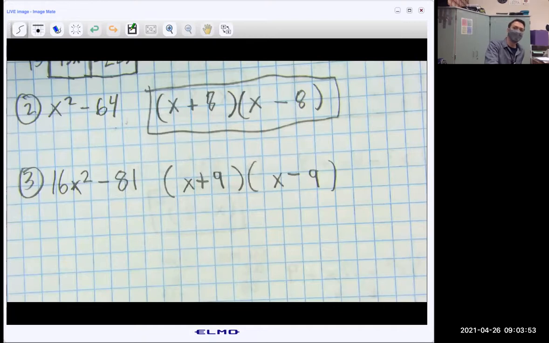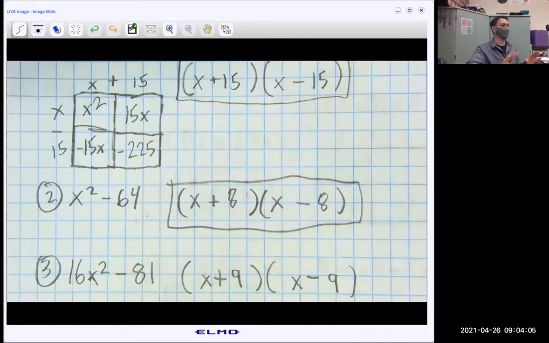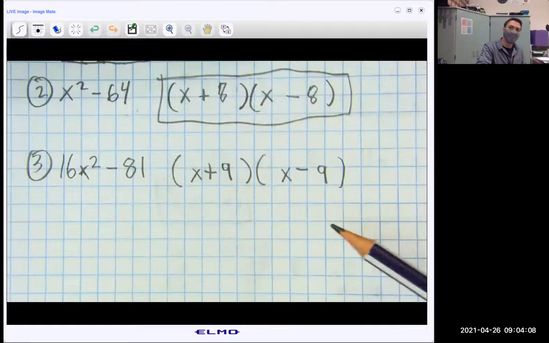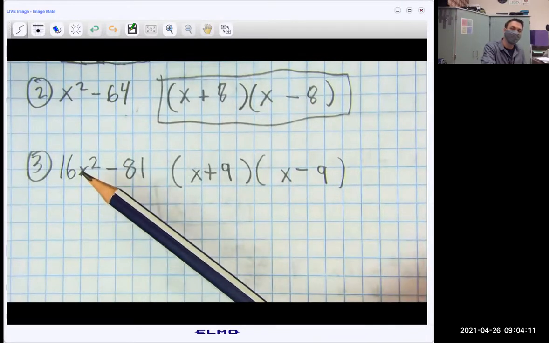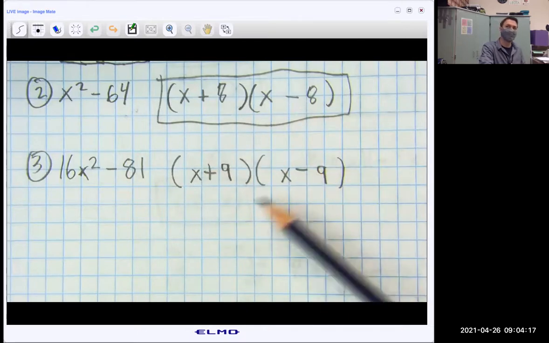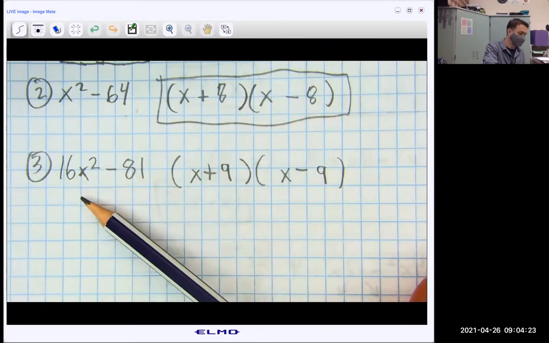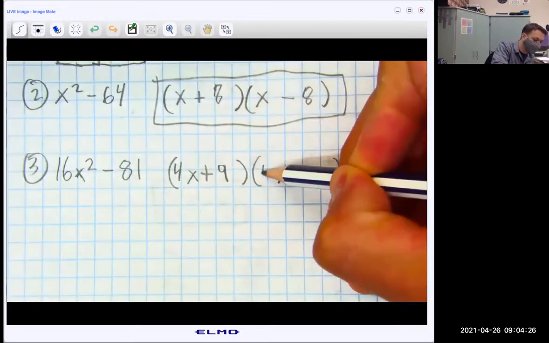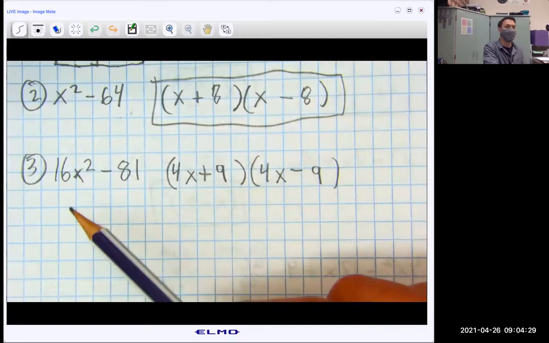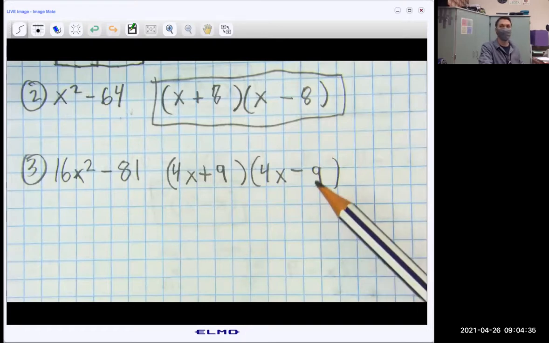Now with these, we have to have these two binomials to be almost the same. The only difference, if you look back here, the only difference between each of these was just the plus and the minus. That's the way all of these work. So we need to figure out a way to make 16 by still having these be the same. And the nice thing is the square root of 81 was 9. We can do that again here. What's the square root of 16? 4. So 4x times 4x would give us the 16x squared. And look, this whole thing matches just like it did before. The only difference is now we have a 4 in there.